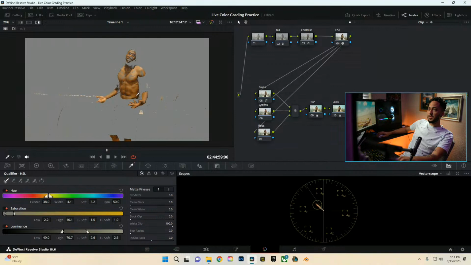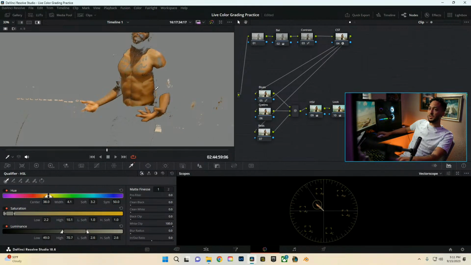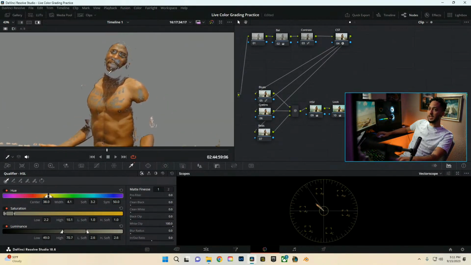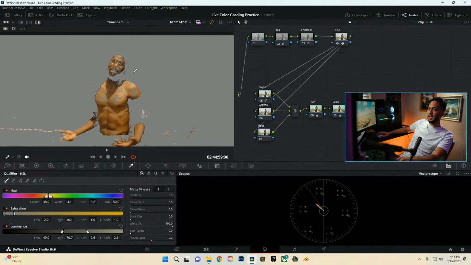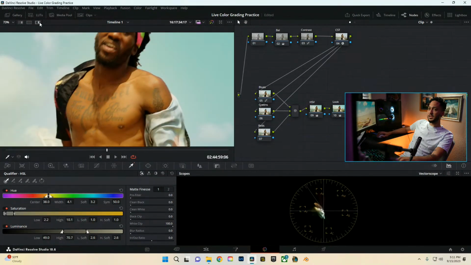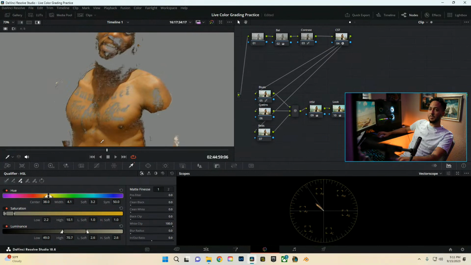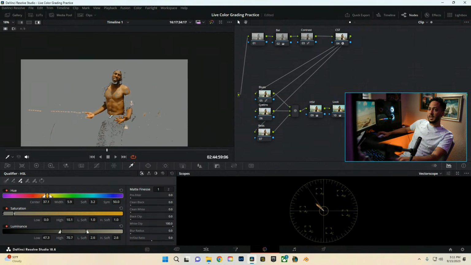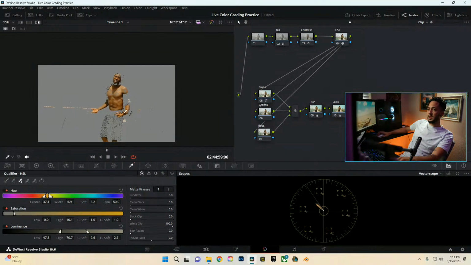And right now we're just looking for the cleanest grab of just the skin tones. So we're going to come in here, and we see that we're picking up lots of stuff over here. We're not getting, I don't think, yeah, it's full neck. So we're going to come into the add, and add a little bit more into it and get more of those skin tones into the actual qualifier.